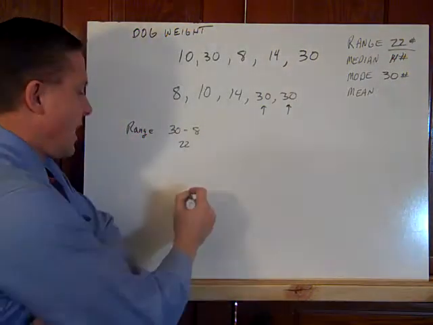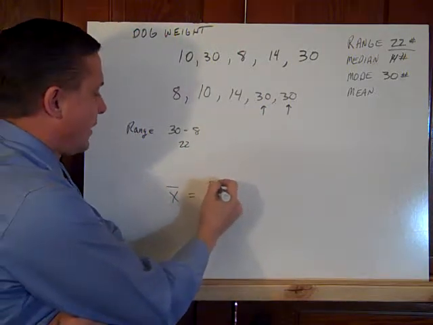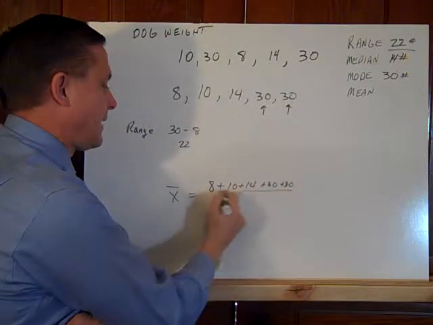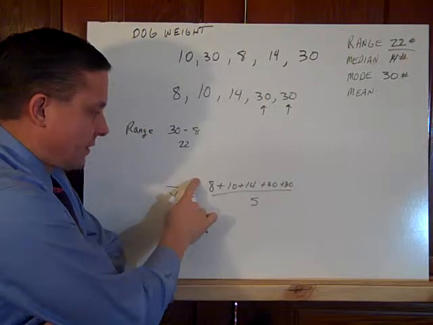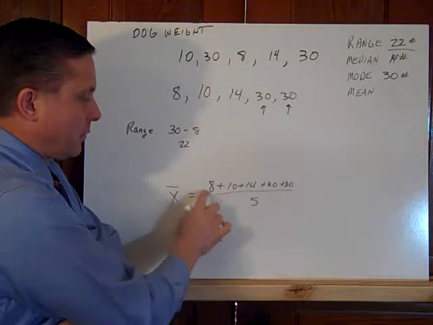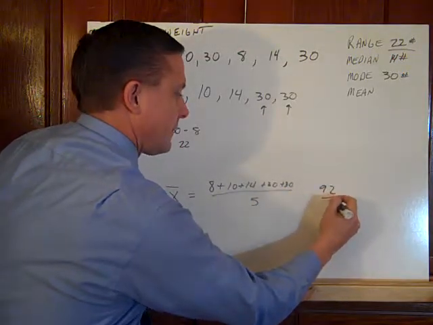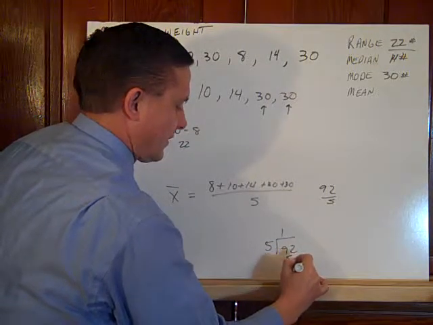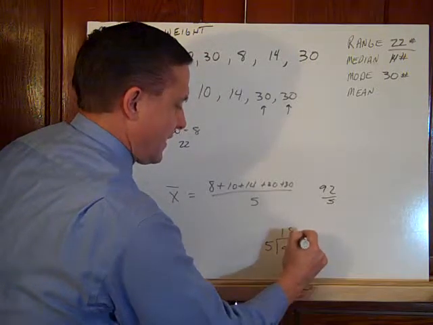And finally, the mean. In statistics, a lot of times it's done as an X with a bar over it. In this case, I have to add up every number in the set and divide by the number in the set. This is the total sum of the set. 60, 70, 84 plus 8 is 92. So this is 92 over 5. I'm going to have to do some math. This is where a calculator helps. Because this is a case where the number is just not that pretty. It's 18.4 pounds.